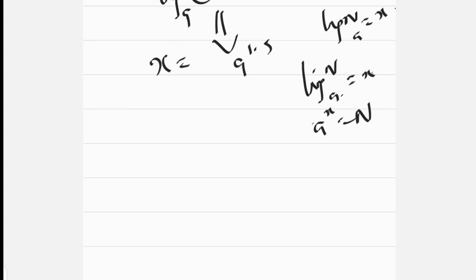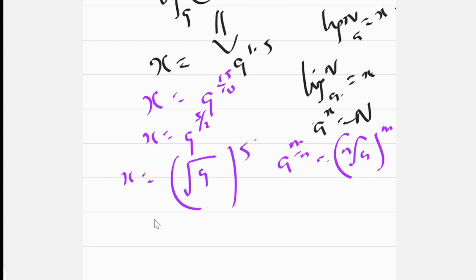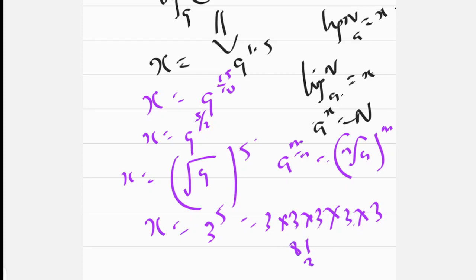Okay, let us proceed. So if I were you, anytime you have a decimal, change it to a fraction. This will be 15 divided by 10, right? Then your x will now be 9 raised to 5 over 2. And don't forget one law of indices: when you have a raised to m over n, it's the same thing as the nth root of a, everything raised by m. It means this is also the same thing as the square root of 9, everything raised by 5. x will now be 3 raised by 5. That is 3 times 3 times 3 times 3 times 3. 3 times 3 is 9, 27, 81. 81 times 3 will give me 243. So then your x should be 243.